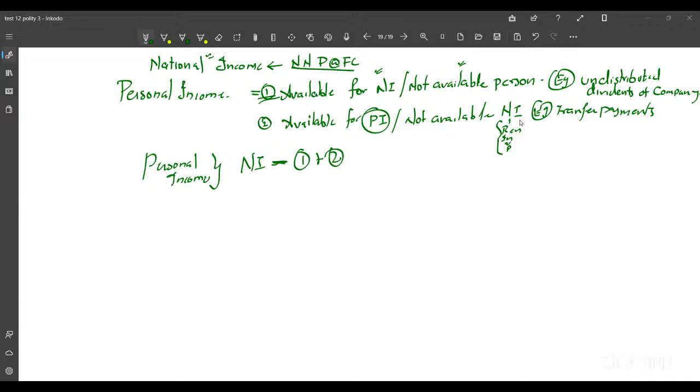சரிங்களா, இந்த அன்டிஸ்ட்ரிபியூட்டட் டிவிடெண்ட்ஸ் எல்லாம் வந்து கம்பெனி கிட்ட தான் இருக்கும், உங்க கையில இருக்காது. பட் இது என்னவா ஆட் பண்ணிருப்பாங்கன்னா ப்ராஃபிட் கீழே நேஷனல் இன்கம்ல ஆட் பண்ணிருப்பாங்க, பட் பர்சனுக்கு வந்து அவைலபிளா இருக்காது. புரியுதுங்களா? There are many things which are available to the calculation of national income but not available to the people to spend. இந்த கான்செப்ட் புரிஞ்சுதா? பர்சனல் இன்கம் நீங்க புக்ல தனியா உட்காந்து படிச்சீங்கன்னா புரியாது. So that's why I am asking it again and again.